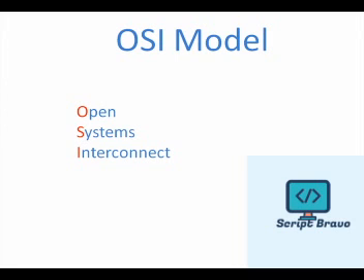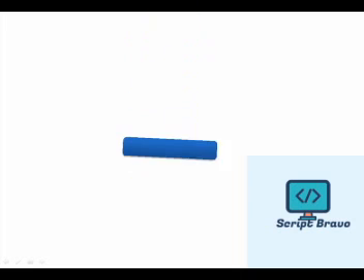It's critical that you understand the functions of these layers as you go further in your networking career and you start learning about routers and switches. You're going to be hearing about layer 3 devices or layer 2 devices, or someone might say that you have a physical layer issue. It's important to understand what all that means.